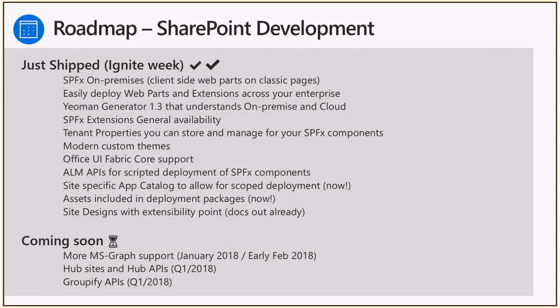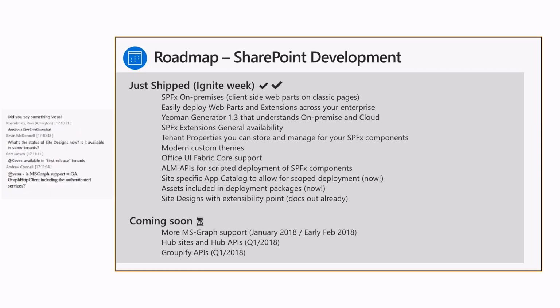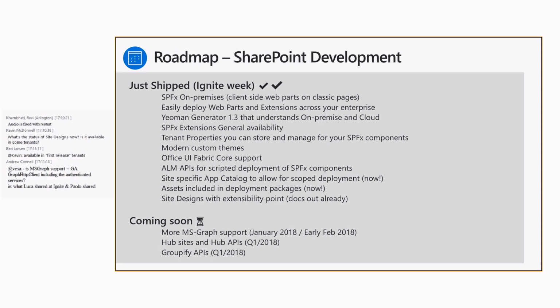There's a question on the site designs by Kevin. We will touch on that slightly later. It is in the preview status. It's not really meant to be in production usage yet, but in the preview status, you're able to test the site designs as well, which is actually the next topic. Oh, by the way, on the Hub sites and Hub APIs and Groupify APIs, I cannot give you more precise timing than those right now, even though you can see some of those APIs and PowerShell commandlets already gradually becoming visible, but they do not yet work because we haven't enabled the capability.